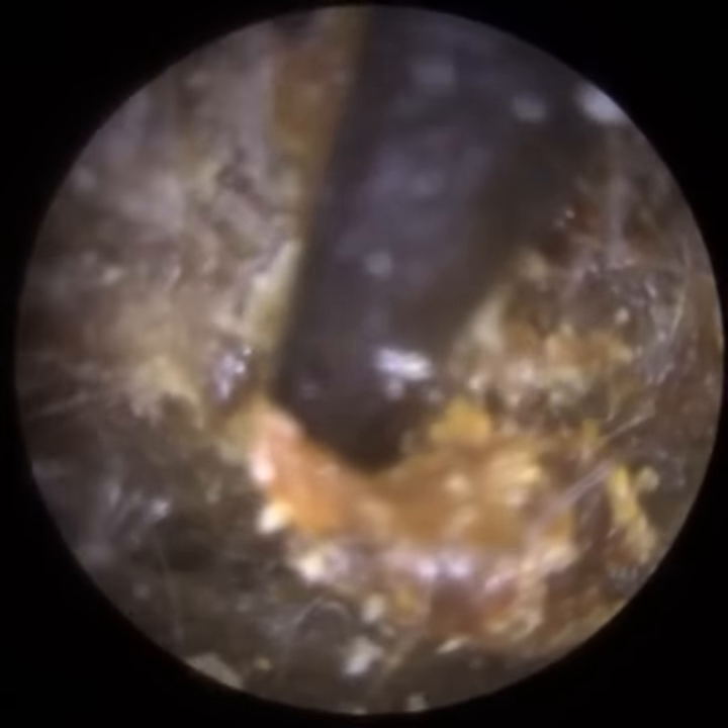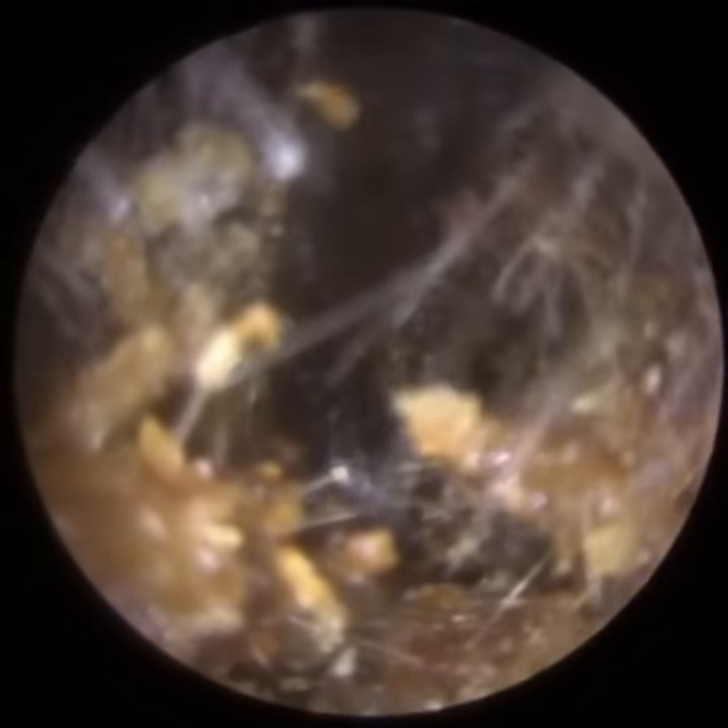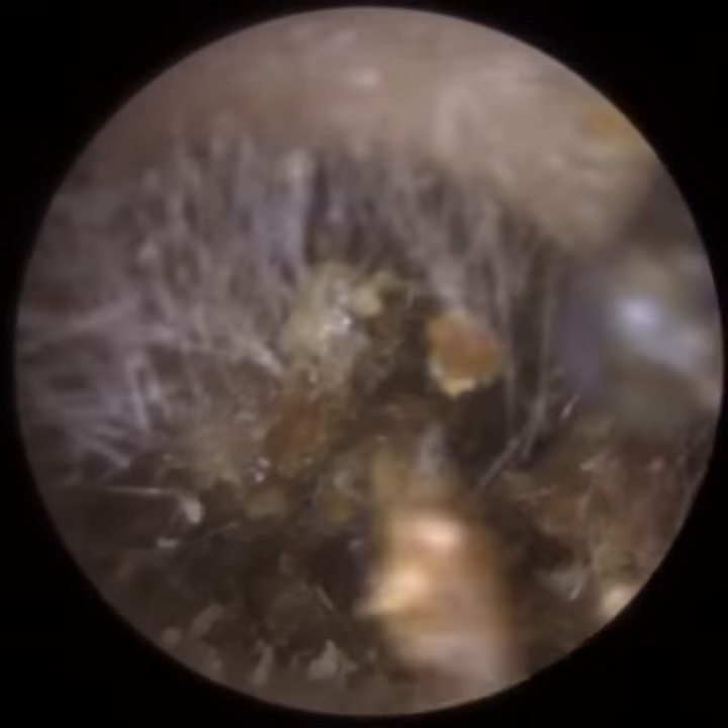Just starting off with the left ear. I initially inserted a Zollner suction probe, but the surface of the wax was just too hard — it wasn't going to micro-suction — so I immediately reverted to a St Bart's ear hook, and I'm trying to chisel this hardened wax and dead skin at the entrance of the ear.